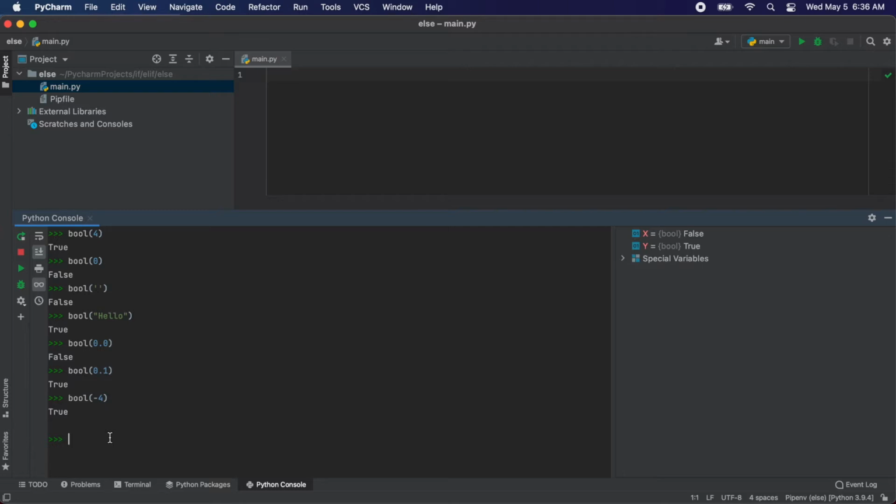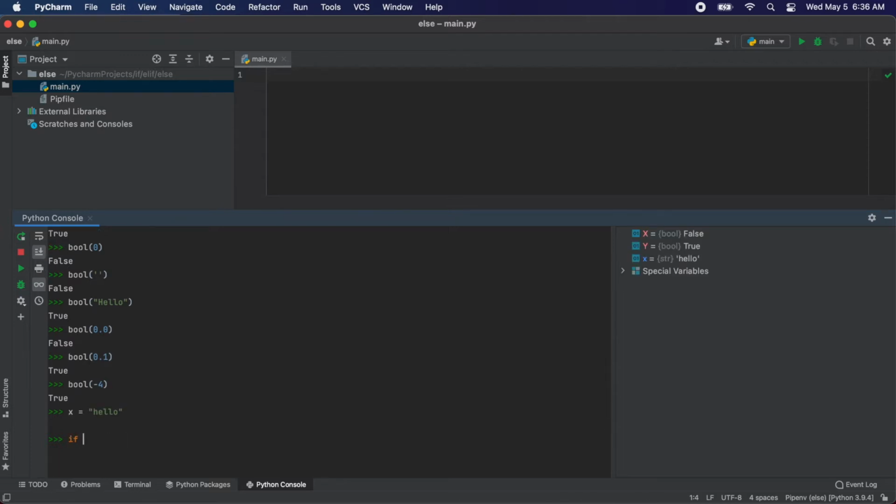So a lot of the times you have a variable. So you have variable x equals, we'll just say hello. And we can basically just say if x, and then we can say print x has value. So you can see because x was not no value, if, we can think of this as if true, right? So when something's in the if statement, we can pretend like it has this Boolean caster. It's saying if this is true or false. If it's true, we're going to run.